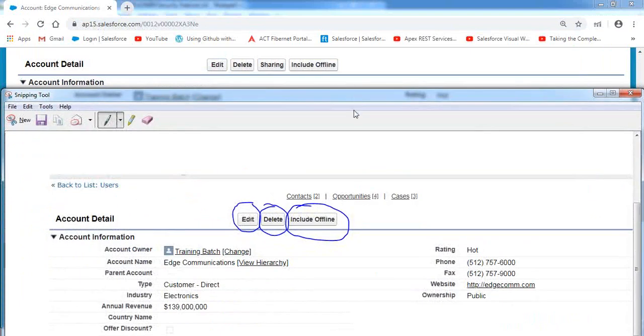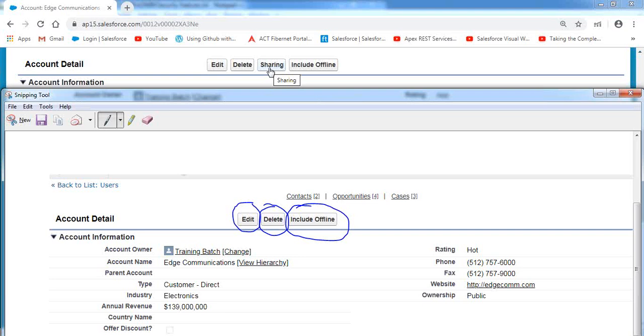So what have we identified now? The sharing button. That means here one additional button is available. This is one of the common questions in every interview. When will the sharing button be enabled on your record's detail page? The sharing button is enabled when you make the object's OWD as private. Okay, this is the answer.